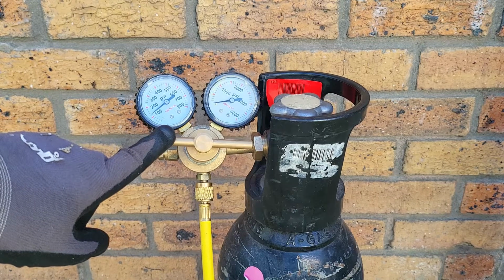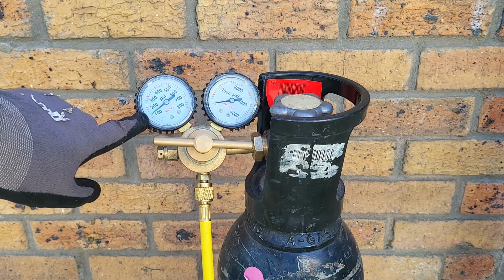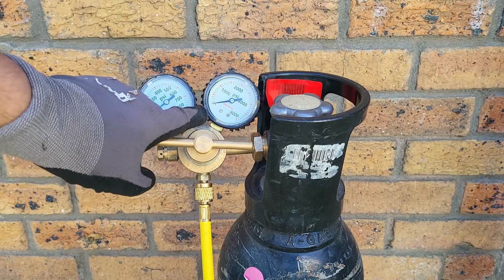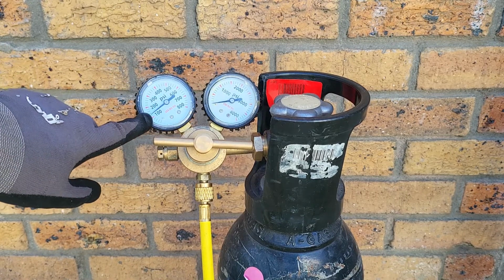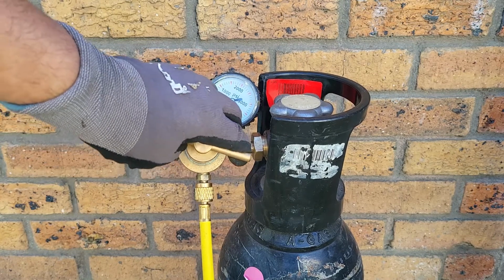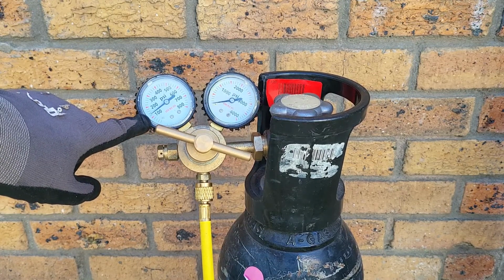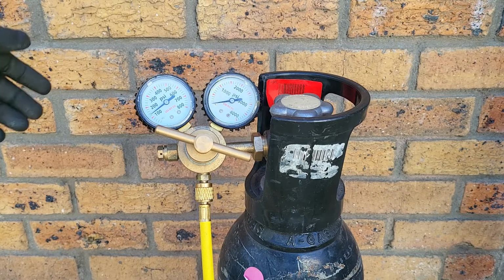We can turn that regulator pin if we wanted to raise the pressure more, or if we wanted less pressure, for example, for a nitrogen valve. Let's just give it another quarter turn so we can see, and there it's gone up to 150 psi. So as you can see, it's very easy to adjust the pressure through that T-handle.